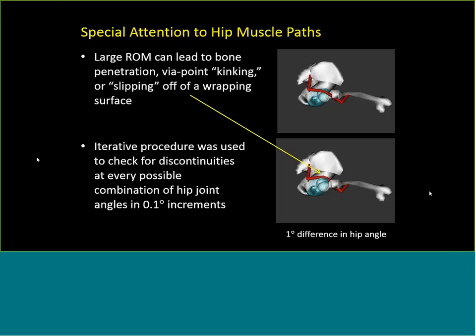And so what we did was we developed an iterative procedure that took the chimp model through every possible combination of hip joint angles, flexion, extension, medial lateral rotation, and abduction in 1/10 of a degree increments, and generated these surfaces looking for discontinuities, which, of course, we found in some cases. And it turned out in most instances, it was fairly easy to remove those discontinuities by making a very small change to the location of a via point or the shape of a wrapping surface. But we hope that this effort will pay off in future uses when you go beyond, say, using the model for just walking to, as I had mentioned earlier, future uses in climbing where there may be more extreme joint postures.